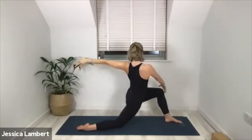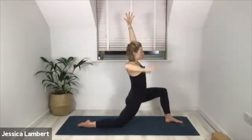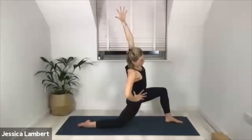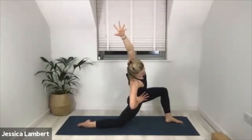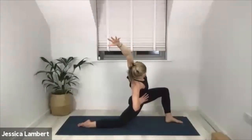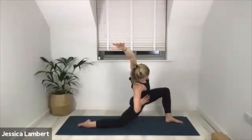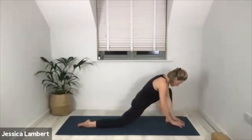Come back to center, reach both arms up to the sky. And then take the right hand to the right hip and lean over to the right side. So it's not the side that we normally lean to, but stretch the left fingertips over to the right. Keep trying to move forwards into that right hip. And then take both hands down to the top of the mat.